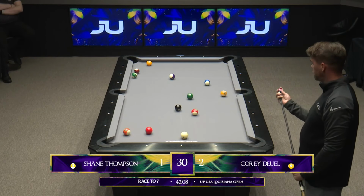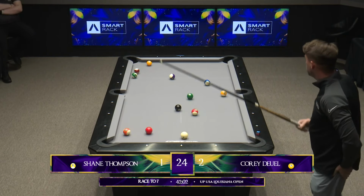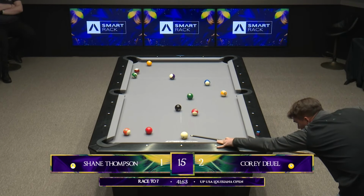I know he'll be okay when it comes to the make, but that cue ball's going to move a lot more than it has up until this point of the match. Good news is it's tracking into a good area of the table, so it just needs to pace control it, and he's got a wide window for him. Oh, you got the 1-ball sitting up there too, waiting for you, right? I think that's the benefit.